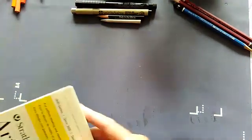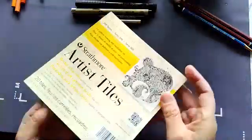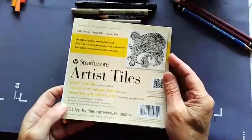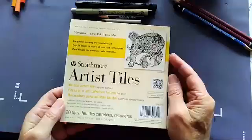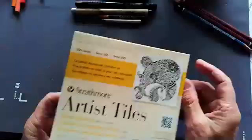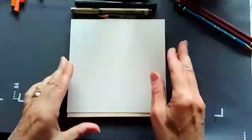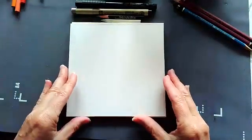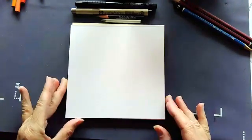So you're also going to need a piece of paper. And you can use a Zentangle tile. You can use your sketchbook. I'm going to be using the Strathmore Artist tiles in the vellum surface. So it's Bristol paper with a fine vellum surface. So they're soft. And they're 6x6, which is a good size I find for teaching. At any time you can't see anything, please let me know.